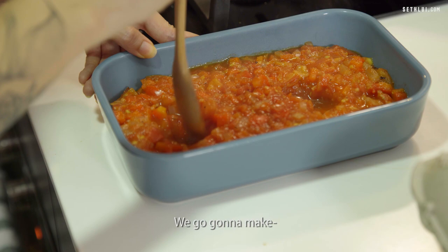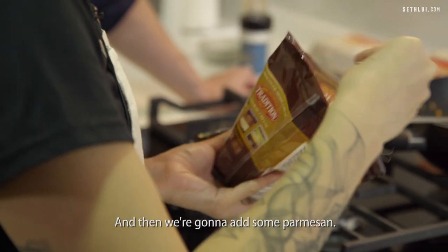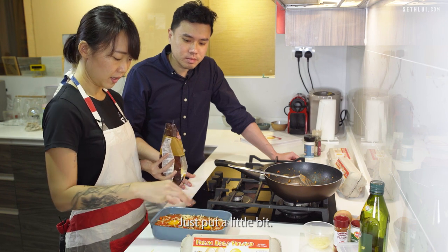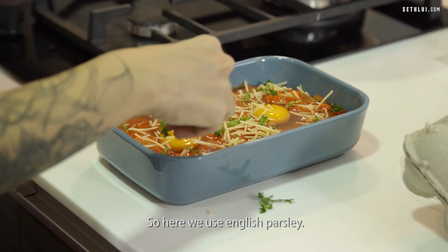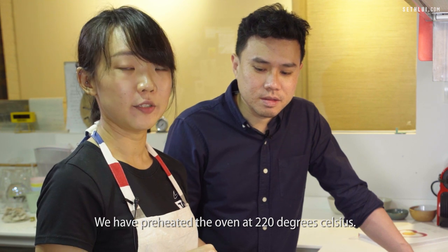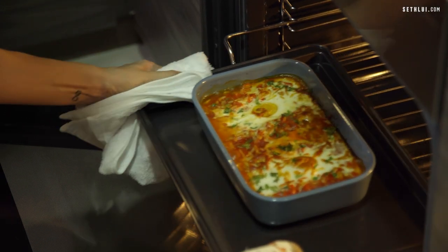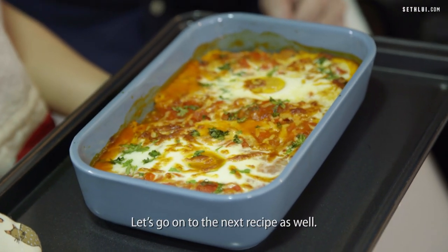Here is your baking dish. We're going to make two small pockets for the eggs, then add some parmesan — this is optional, you can do without the cheese depending on whether you like it more cheesy. Then parsley for the fragrance; here we use English parsley. We are ready to put it into the oven — preheated at 220 degrees Celsius — and bake it for around 10 to 15 minutes. Here is our completed Shashuka, made with two fresh Polish eggs. Let's go on to the next recipe.